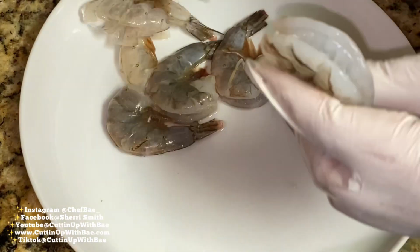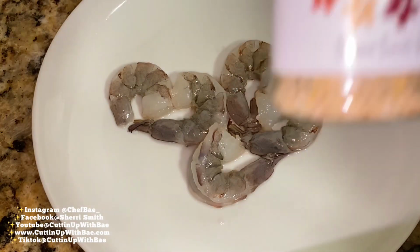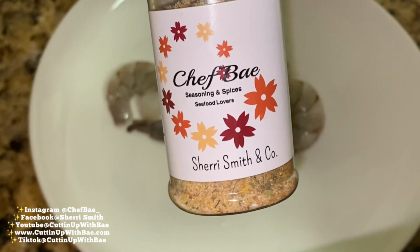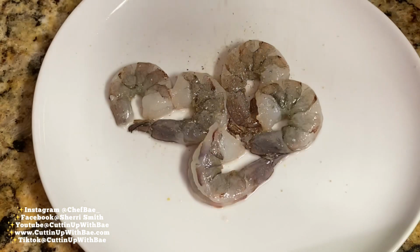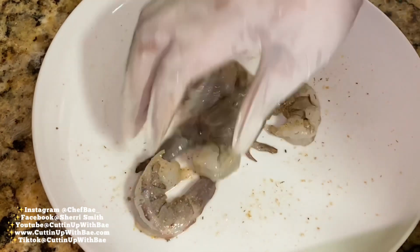Now you guys know I love me some shrimp. I've seen ugly shrimp and I've seen some pretty shrimp, and these shrimp actually look really good as far as the tiger stripes on them, as far as just the texture, the size. These are like the perfect ideal shrimp for me.